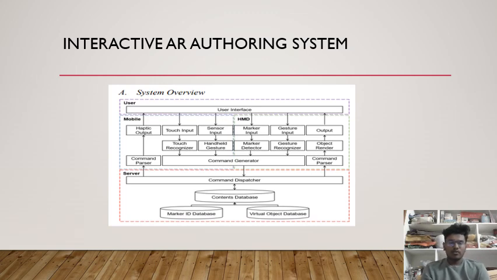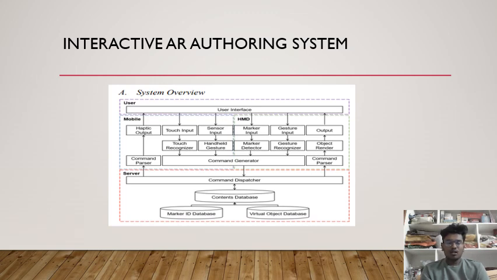Basically, the system overview, if we look at it, we have a user, mobile and server. The user interface will be connected to the mobile sensors like haptic output, touch input, sensor input, marker input, gesture input, output.